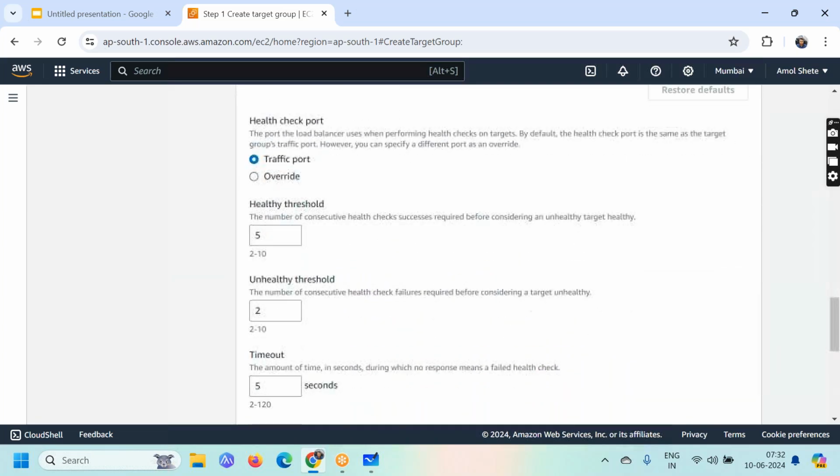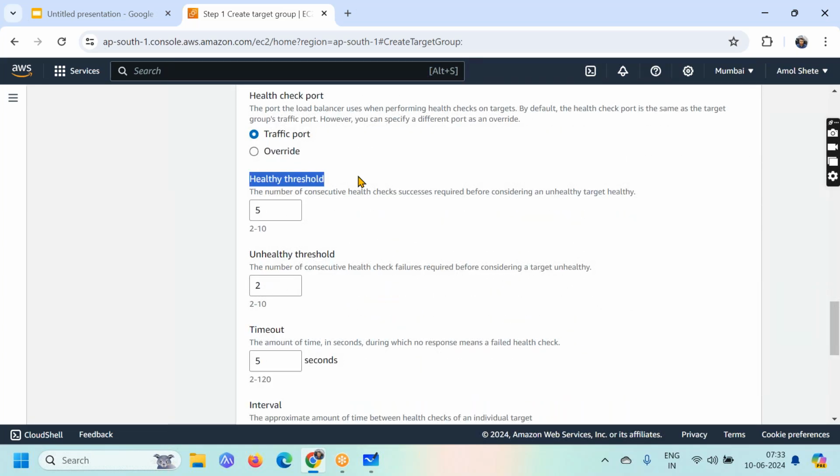Further here, how many times should I be checking the health check? This is the number of consecutive health check successes required before considering an unhealthy target healthy. Basically, let's say that target is unhealthy and now the machine has come up and the application is running. So you send a first request, and then we get a success response. Then we send a second, third, fourth, fifth. After 5 confirmations, we declare that particular machine healthy. So you might like to change this count.